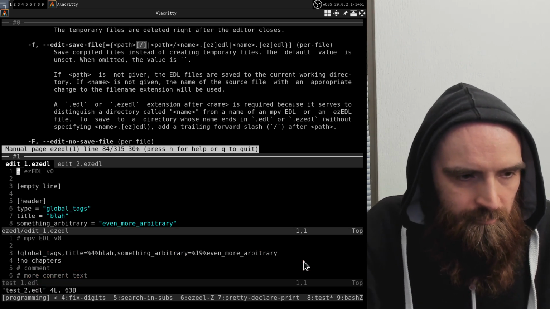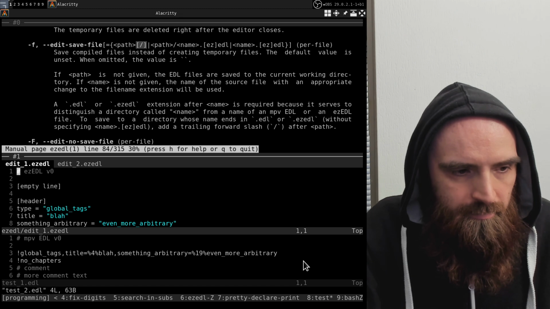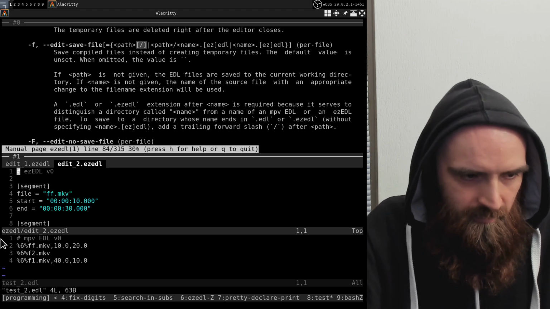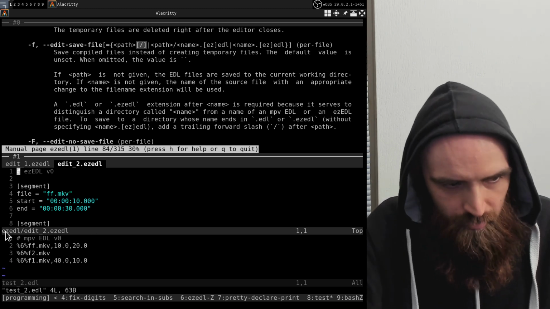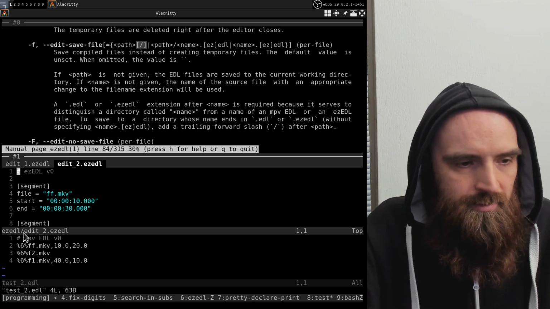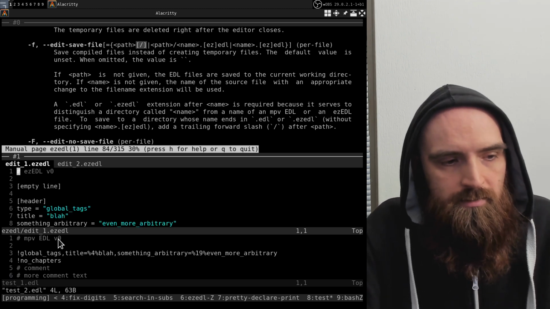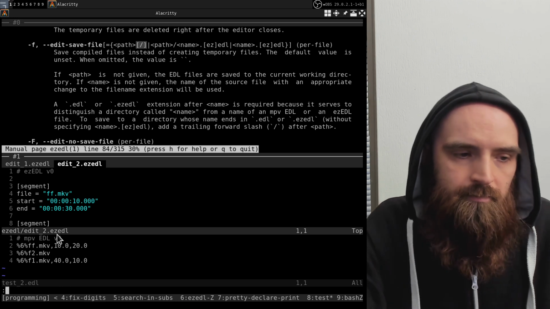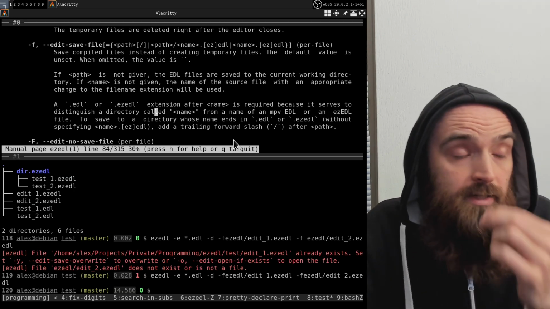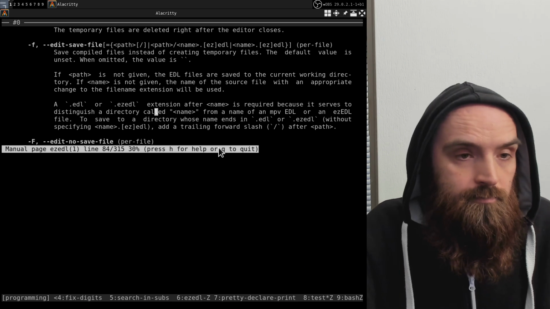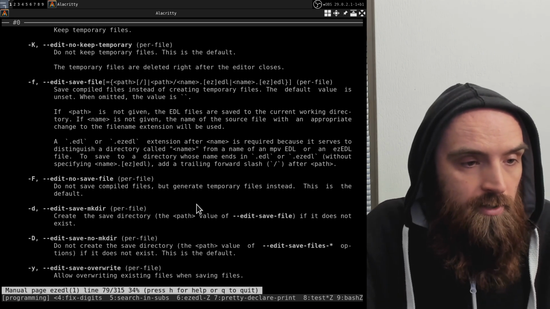This will set the path, which is just the ezedl subdirectory in this example, and the file name as edit1 and edit2. So that is saving files to a location of your choice.